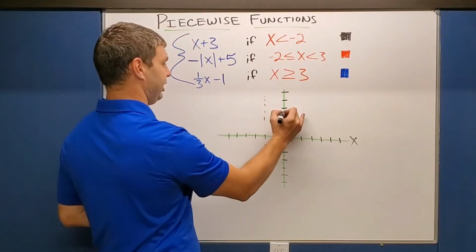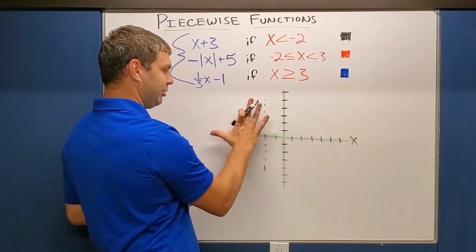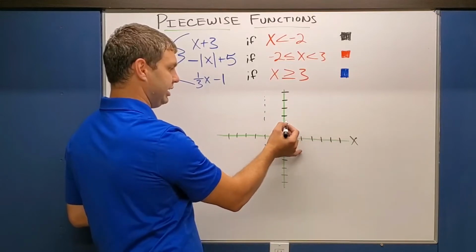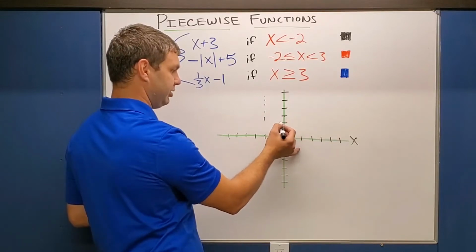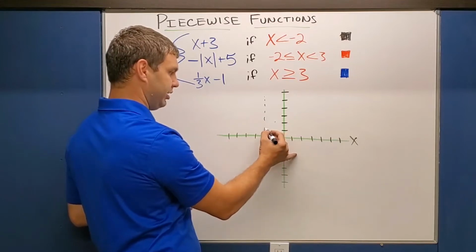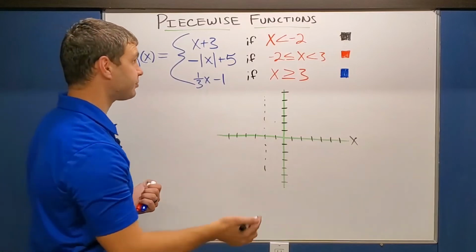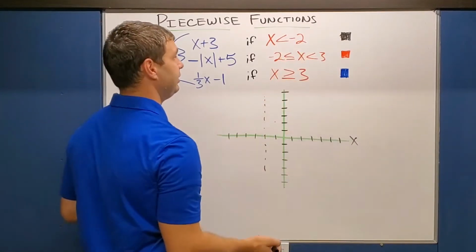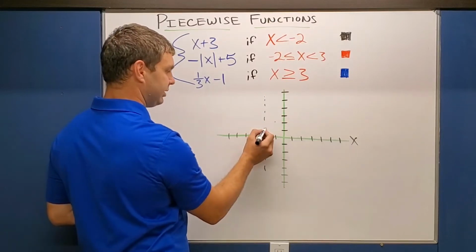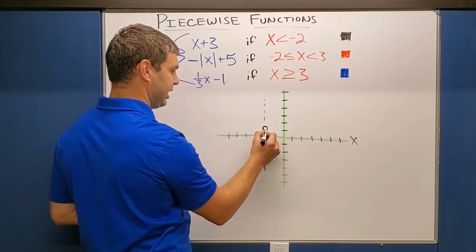But instead of going up 1 and over 1, up 1 over 1, keep doing that forever, I want to be over here. So instead of going up and to the right, I need to go down and to the left. If I go down to the left once, I get a little bit closer. If I go down and to the left another time, then I am at that line, which is where I want to be. I want to be less than -2. Now, it's not less than or equal to, so at this point, I need an open dot.